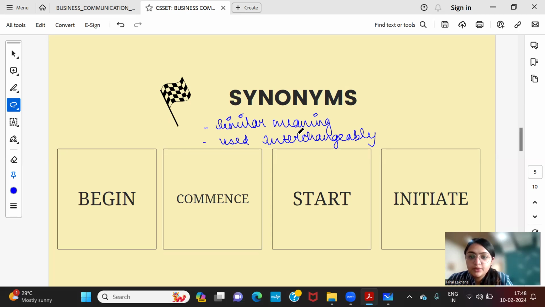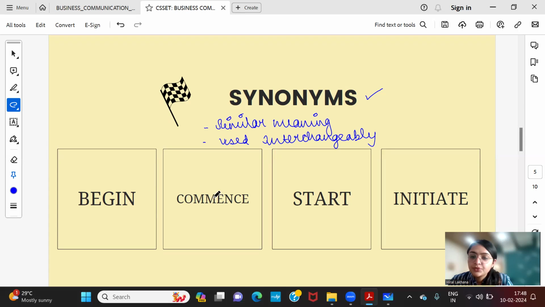So say, for example, we have easy, light. All of these words can be used interchangeably, or we can say happy, joy. If you could see, these words have more or less the same meaning, but no two words in the English language will have the exact same meaning. And hence, to differentiate those words from one another, we have the concept of synonyms. So coming to a very basic example of the four words that are displayed on our screen right here.